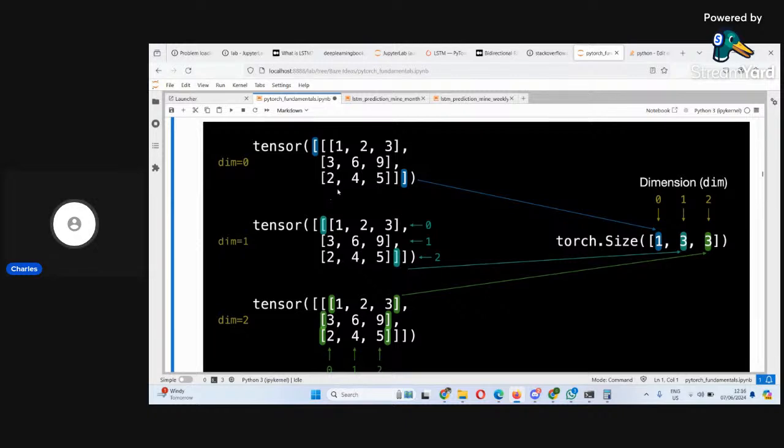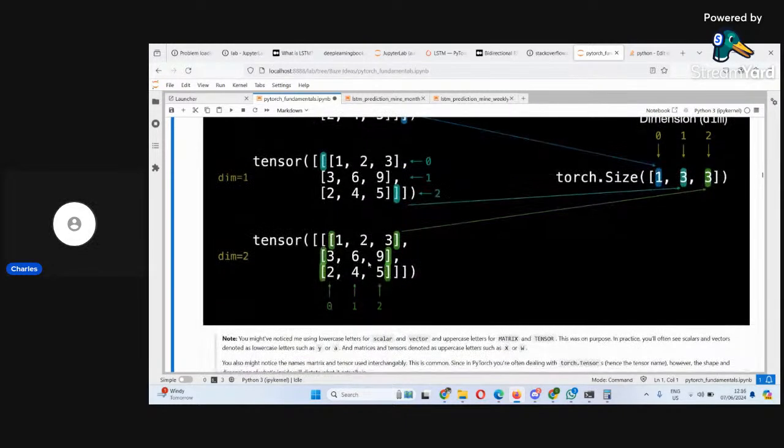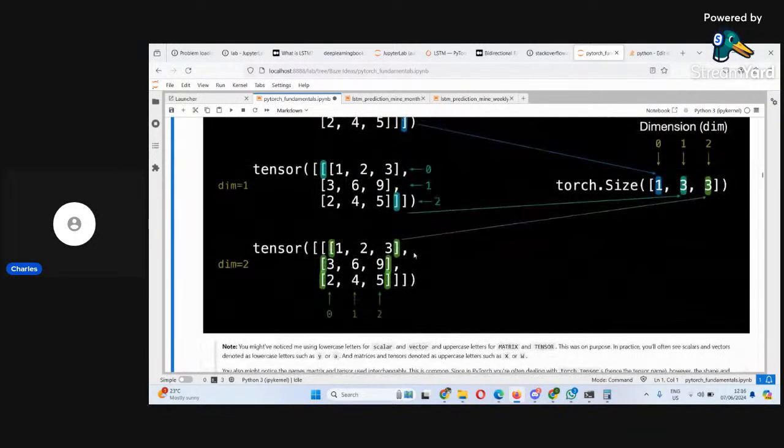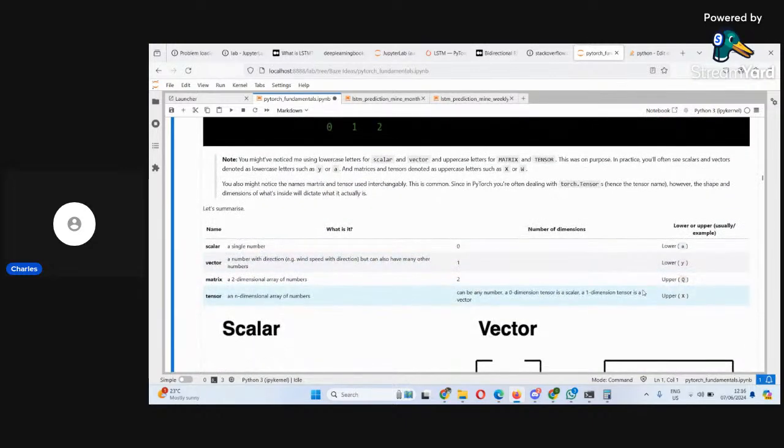At dimension 1, there are 3 items, and at dimension 2, there are also 3 items. So that gives you a shape of 1 by 3 by 3.